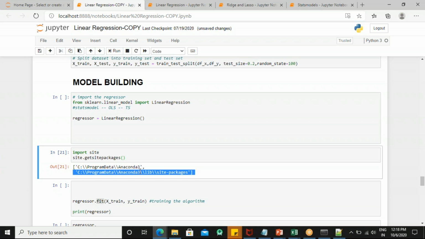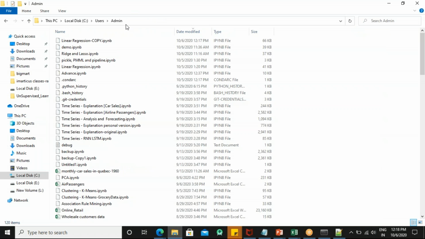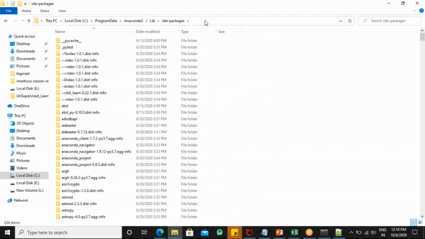Copy this. Let's go to this path. Okay, I'm pinging you this. Please run this command, guys, and follow along. Just copy this one where site packages is coming. Now let's go to that path. So guys, please follow with me. Tanya, am I audible? Yeah. Okay. Guys, please go to this path.